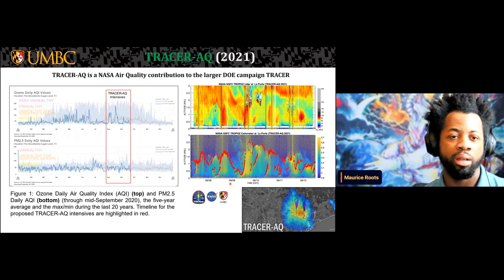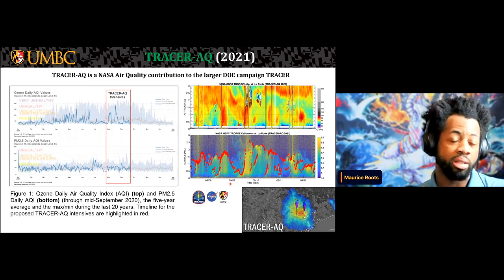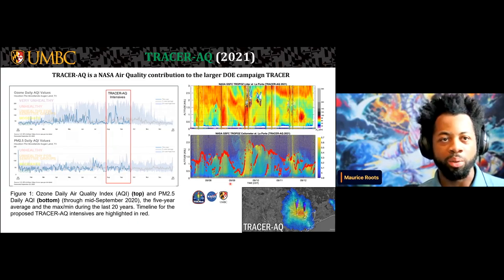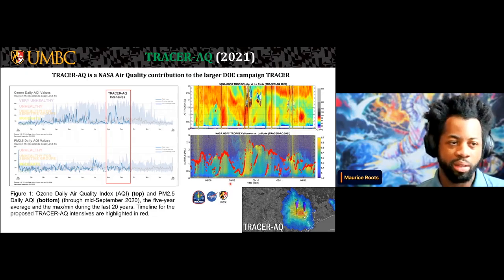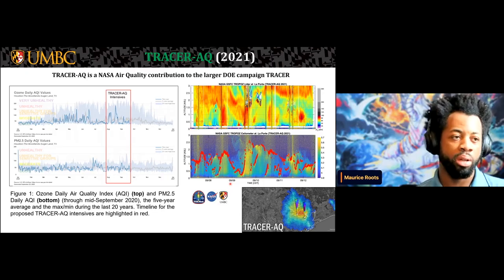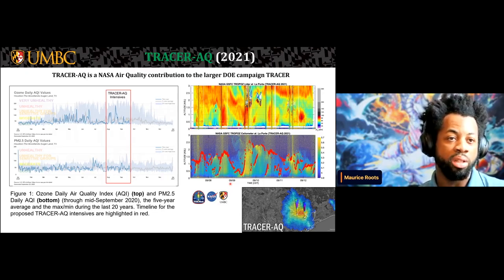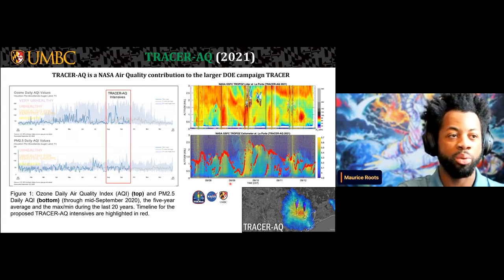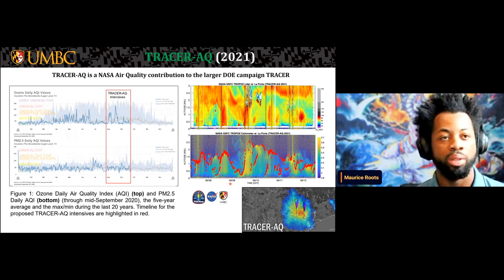Then everyone comes together for an intensive, and in this case, this was during August and September in Houston, and we coordinate and launch the balloons and run our lidars, and there are aircraft doing the same thing and taking in-situ samples, coordinating all of this together, even over the water, to get measurements at strategic locations for the benefit of mapping out as close as we can to this 4D perspective of what's happening.